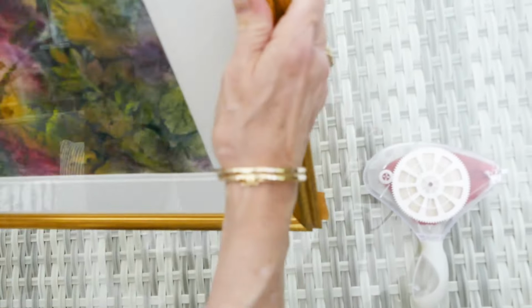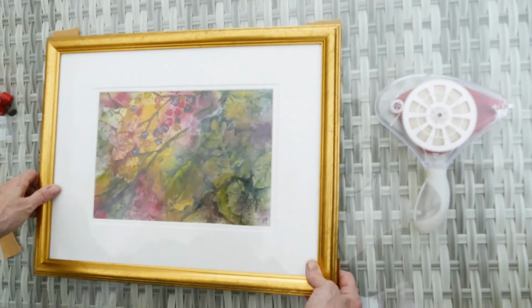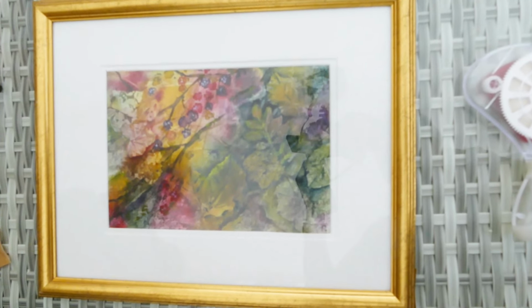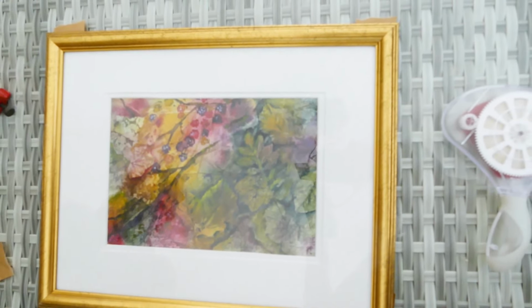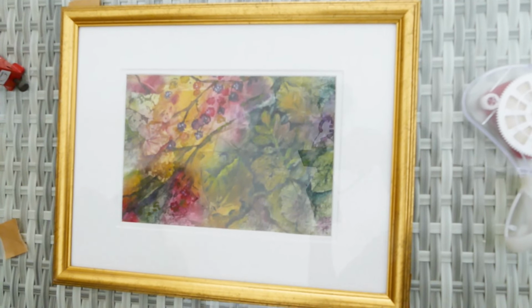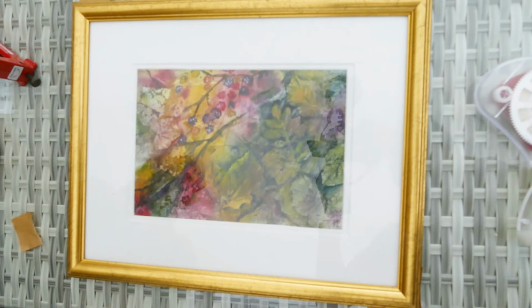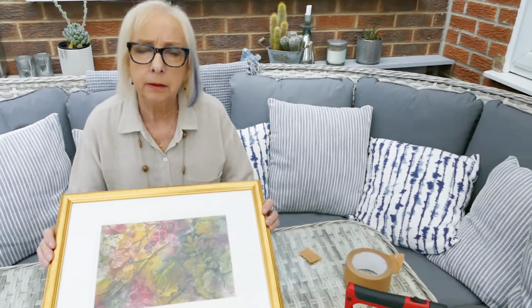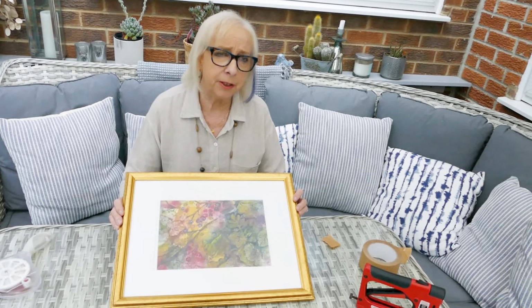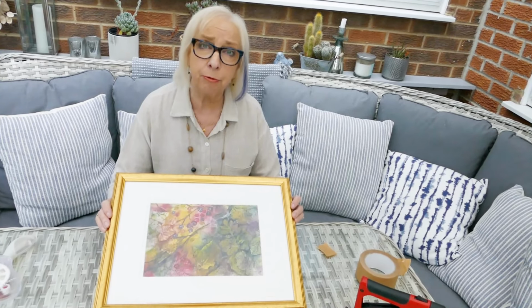But the object of the exercise is to show just how nice that double mount makes that painting. It really sets it off, and well worth going to the extra trouble and probably just a little bit more expense to do the best for it. It really pays off in the end. So what started out as a little experiment of printing leaves into paper has turned out to be quite a wonderful thing, really.